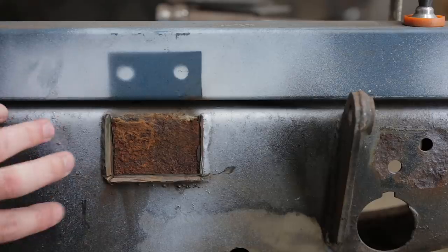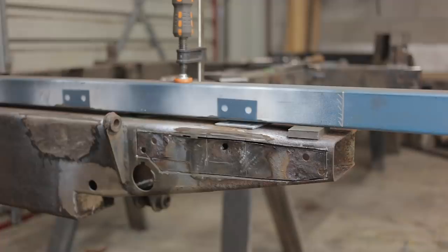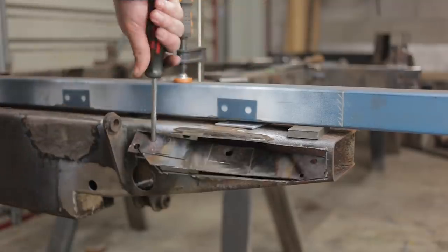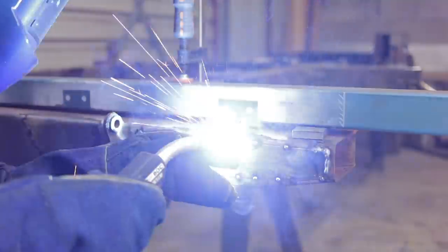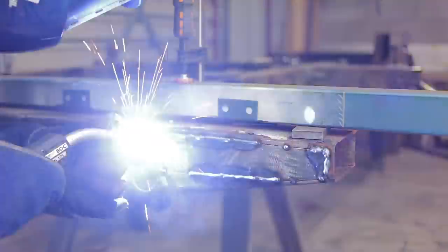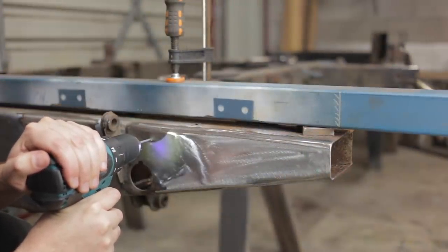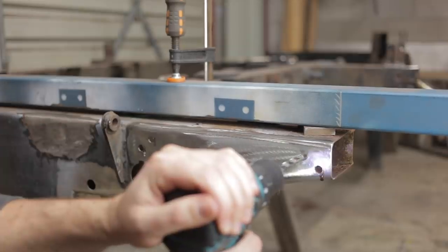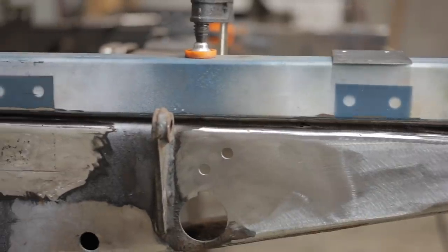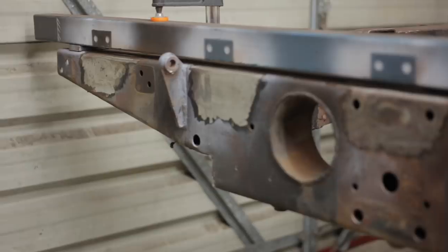I'm going to clean all of these up with the grinder right now, and afterwards we'll see where we are. But first, I'll patch up this driver's side end. As well as the rust beneath the tab, there are a couple of holes around where the mud flap attached. The metal below where the other four tabs were is actually pretty good. A little bit of light pitting, but nothing that justifies cutting chunks out.